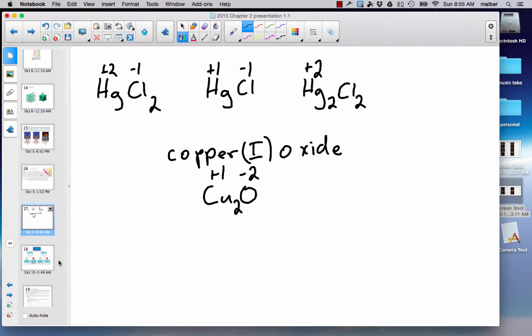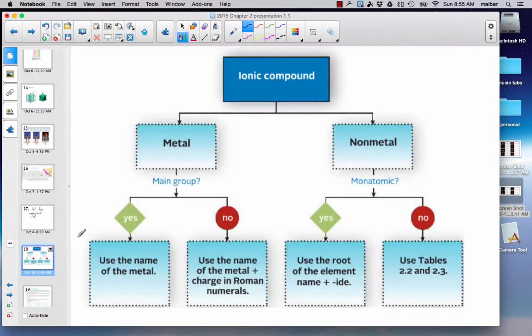Let's take a look. Sorry, I said that was the last thing, but there's one more thing I want to look at. One way to organize your thinking about this, sometimes you find this helpful, I kind of find it helpful. I like things to be organized and sort of systematic. So for ionic compounds, you can think about the naming system this way. An ionic compound is going to be a compound formed between a metal and a nonmetal, and we talked about those before, the distinguishing parts of the periodic table that let you know if you're dealing with a metal and a nonmetal.